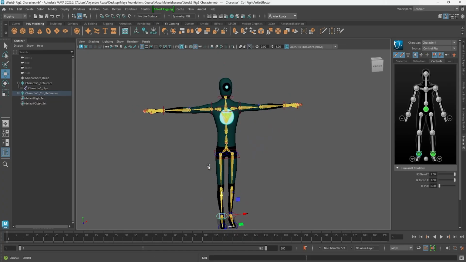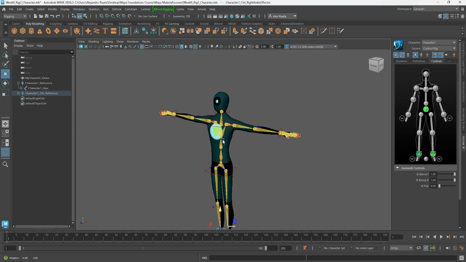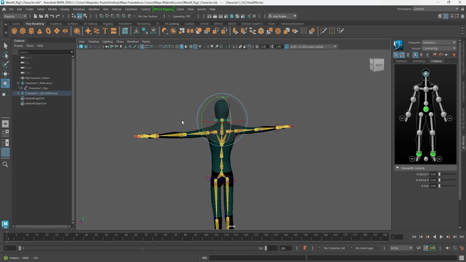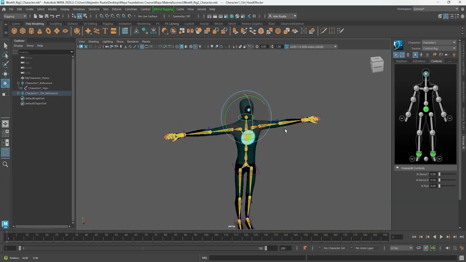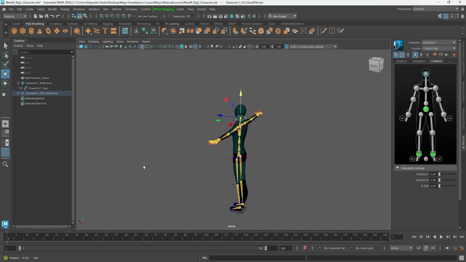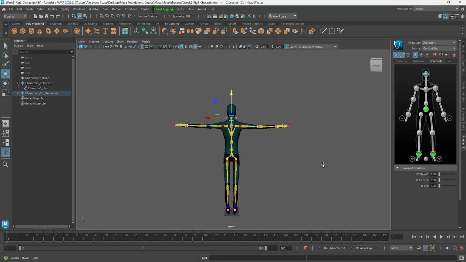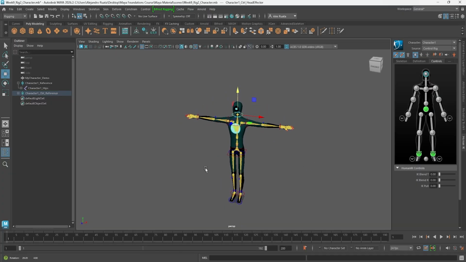And just like with the quick rig, the next step here is to test out all of your joints to see what deforms well and what doesn't deform well, what moves properly and what isn't moving properly. Just like with the quick rig, I can guarantee you there's going to be some areas that are moving that you don't want to be moving, which means that your next step is going to be to paint skin weights. We're not going to do that in this video. This is just to show you the other method of going through the rigging process. The video on the quick rig process also shows you how to paint skin weights.